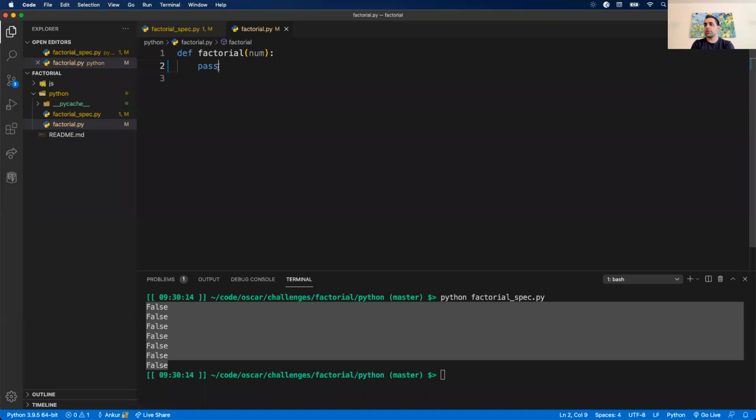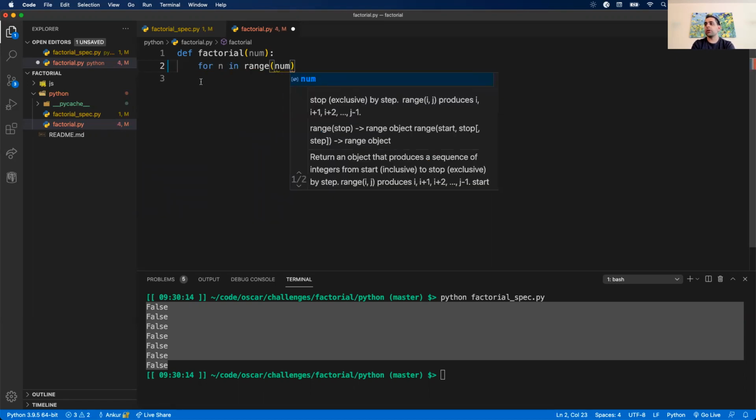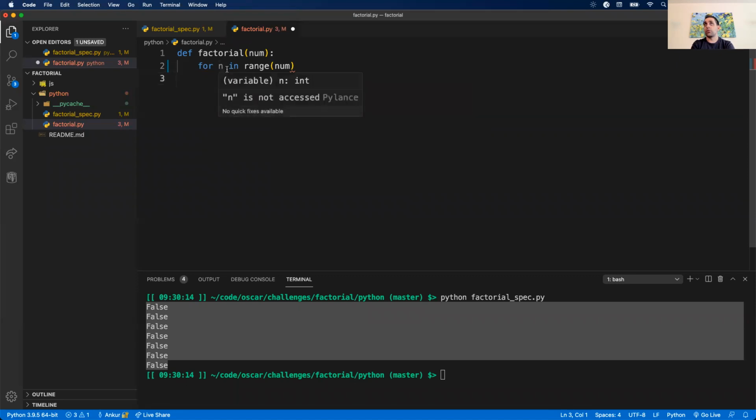So let's kind of code this up. Talking about factorial, it's going to be, let's say, a for loop: for n in range. Range is a nifty function in Python. This will go through values of 0 up to, but not including, num. So that's not quite what I want. Maybe I'll do a +1 here. And I don't want to start at 0, so I'm going to start at 1. So that's one way I could do it.